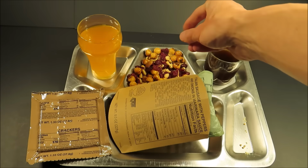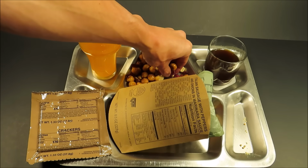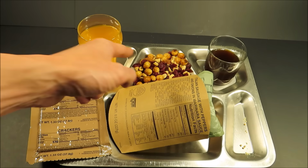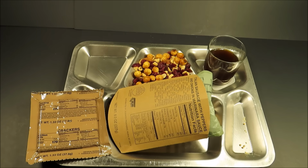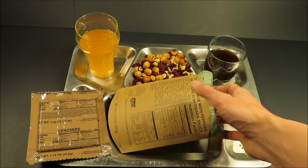Mix them up. I wasn't too sure about this at first. It seemed pretty boring. Pretzels, mixed nuts, and then another pack of peanuts on the side and cranberries. It almost seems like a redundant thing. You mix it up and then it makes sense. The great thing about that, it's not going to spike your blood sugar levels like a lot of these other lower nutrition snacks that are high in sugar. It'll give you that crash and you'll feel it. Let's check out this orange beverage base type 3. You know, even with it being sweetened with aspartame and artificial sweetener, it actually tastes like some orange juice, just a little bit. This main is probably ready.